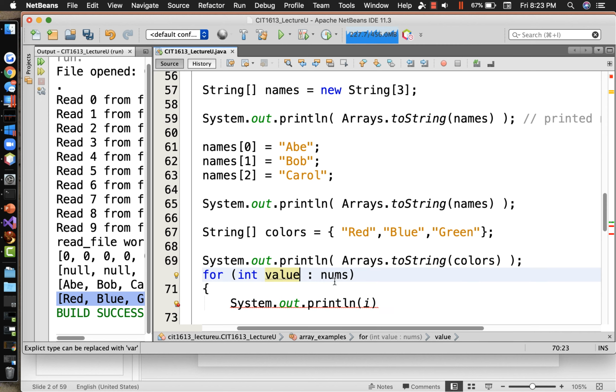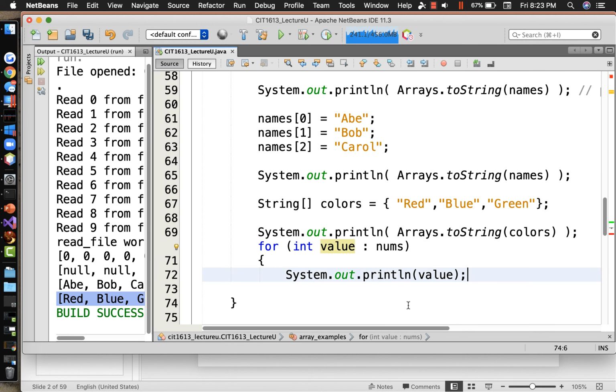I'm just going to say for every value in the nums array, print out that value. That's the for each syntax, so the range-based syntax is an alternate term for it. It's a special kind of for loop, right? It doesn't have a variable initialization, no i is equal to 0, i is less than whatever. Instead, you just give the data type of the array here. That's a temporary variable that gets filled in one by one from each element.